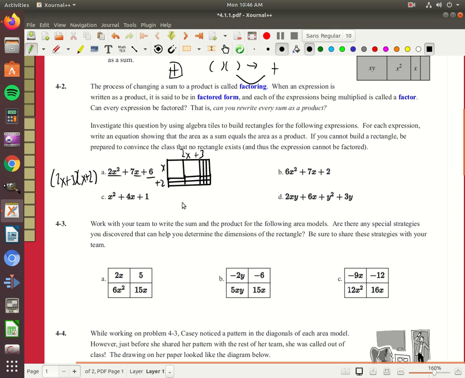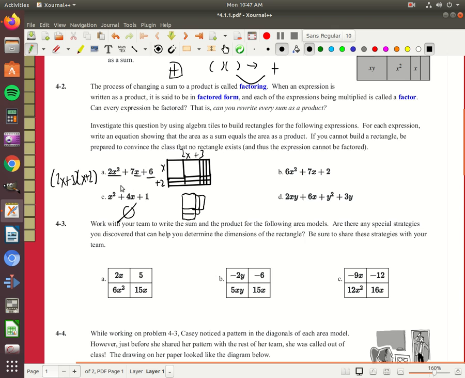However, this one, I'm going to try and show you what I'm talking about here. I can't. Here's my x squared. If I have 4x on the side, there's nowhere I can put this one last one to make it a rectangle. So what if instead of doing 4 on the side, I go 3 on the side and 1 down here? There's my 4 x's. Well, you can see I would need three more to finish, but I only have 1, so that wouldn't work either. And my final thing I could try is a 2 by 2. I already tried a 4 by 0, it didn't work. I tried a 3 by 1, it didn't work. So what if I try a 2 by 2? You can see I would still need 3 more. So this one isn't going to factor at all.